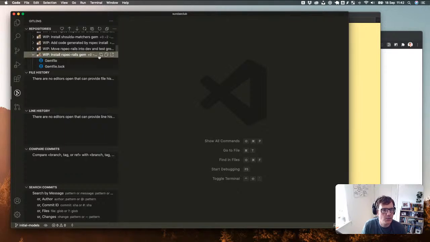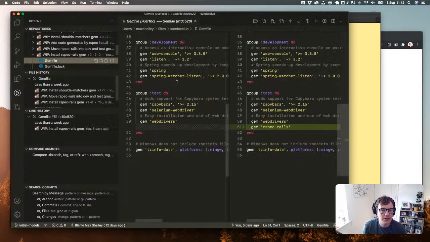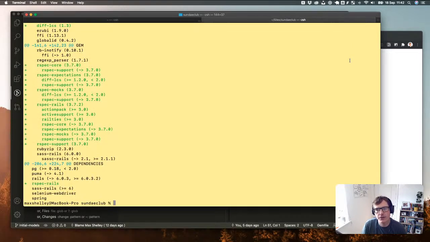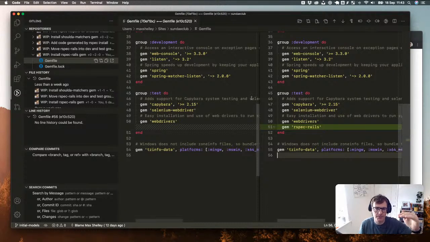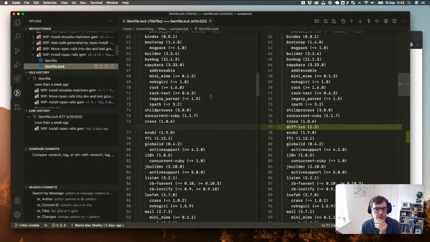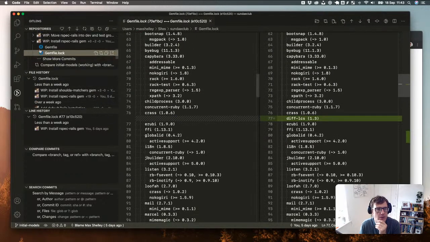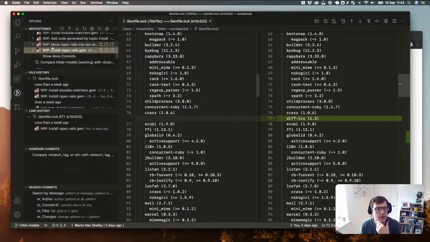So let's look at what's involved on that initial commit. This is a better view, I find, for learners, rather than getting a vertical diff with no color coding or anything like that, no code formatting. What's really nice is getting something like this, which is the horizontal before and after view. So all we did is add this line here, and then in Gemfile.lock we added this. Okay, so that one we like. I want to keep that.